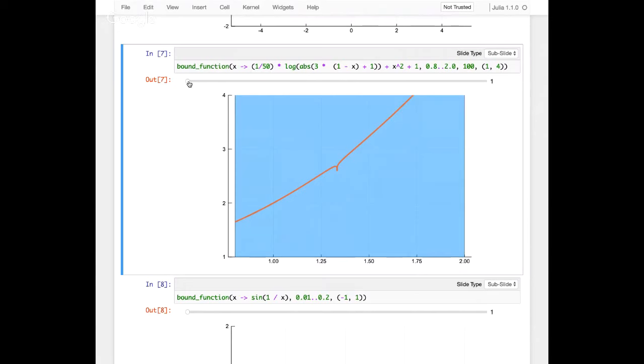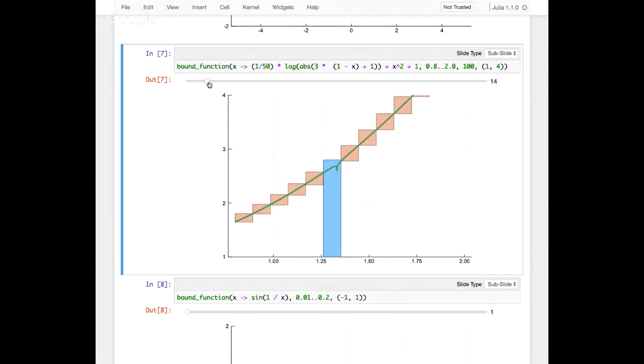But if you do interval arithmetic just to bound this function and look at it, what you see is that there's something interesting going on where that peak is. It turns out that this function just zooms down to -infinity and comes back up again in a tiny little window. That's how the function was designed. And if you look at it, you can tell that I have log of an absolute value of something that becomes 0, and so that's just zooming down to -infinity. You would never see that unless you're using interval arithmetic. You cannot sample this function at enough points using floating point arithmetic to see this. But with interval arithmetic, you immediately capture it because it's rigorous. It has to bound the function. So this is giving me an infinite box that's going down to -infinity.